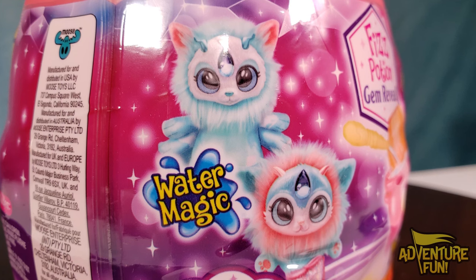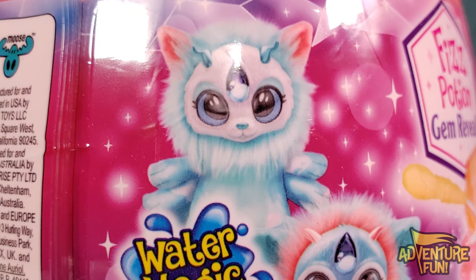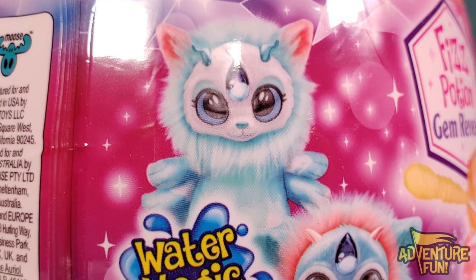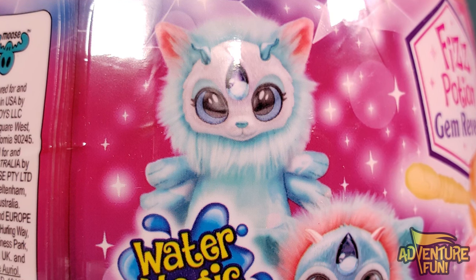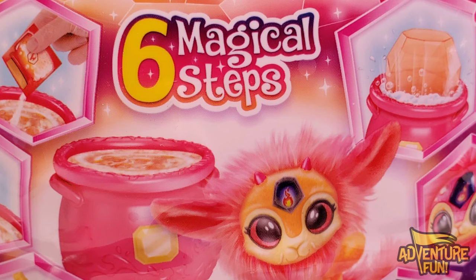And you can see with the water magic, one of the Mixies in blue has the blue mane around her face, and the other one's got a red mane. And this one, the blue, the top one, actually looks like it's got four arms, because it doesn't look like wings. Okay, so we got Mixies. All right, man. See, you messed up the potion, and look what happened. They got four arms instead of two. Okay, I don't know.